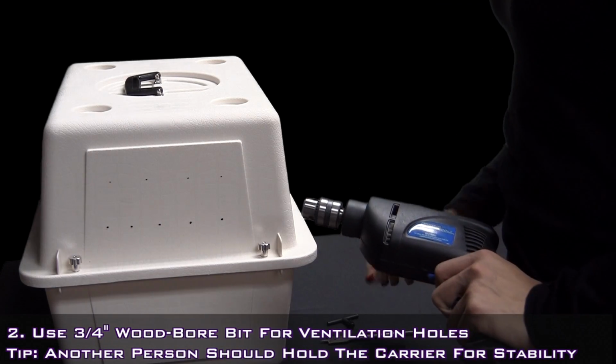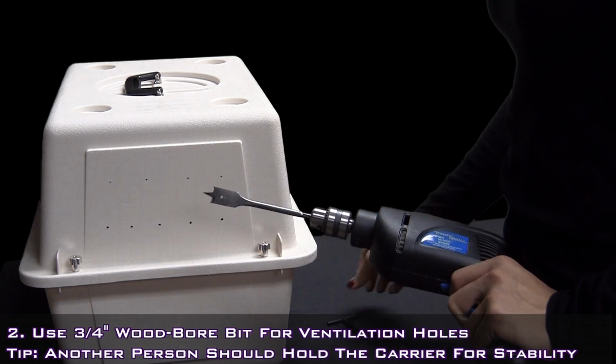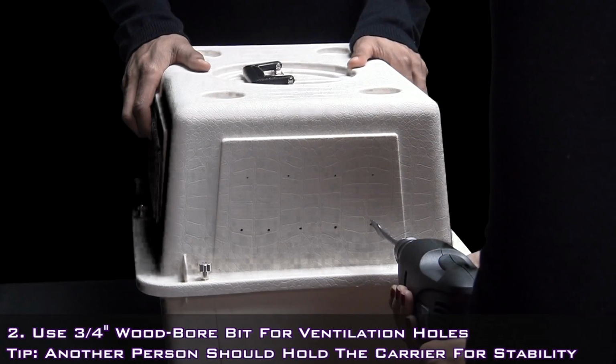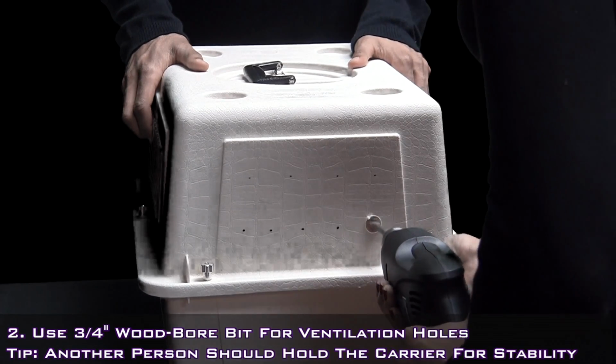To begin drilling back wall ventilation holes, use a 3/4 inch wood bore bit. We recommend a second person to firmly hold the carrier for stability, as it can start to move during the drilling process.